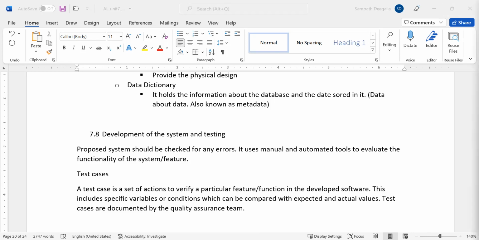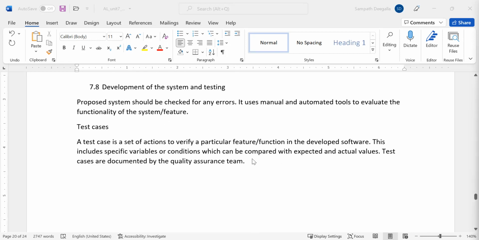Right, now I'm going to look at some software testing techniques.